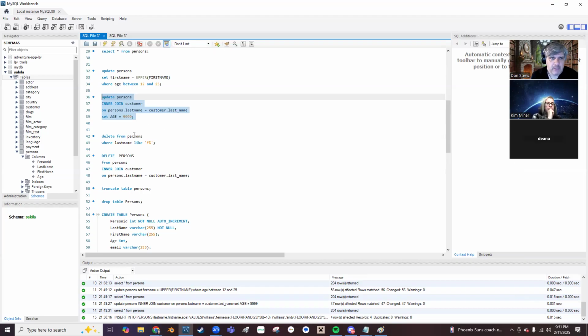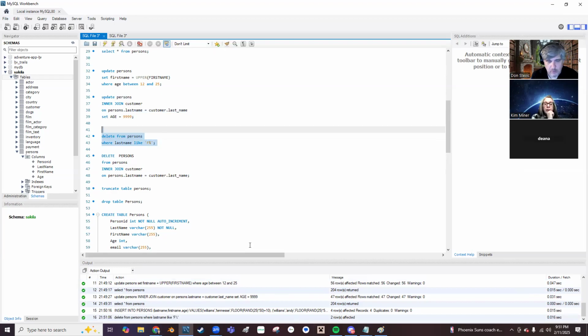Here, I'm deleting from persons where last name is like F. When I run this, and I deleted 2 rows, not a whole lot of rows, it went through the entire table and goes, no, no, no, yes, no, no, no, no, no, yes. Indexes on tables do make a difference when it comes to speed. It'll go down to where that part of the index is. However, if the table is less than, I think it's 200,000 rows, indexes don't count. It'll always be a full table scan in tables less than 200,000 rows.